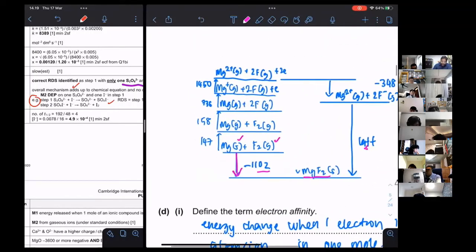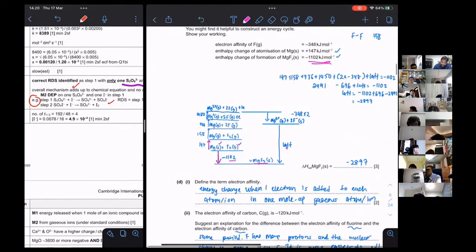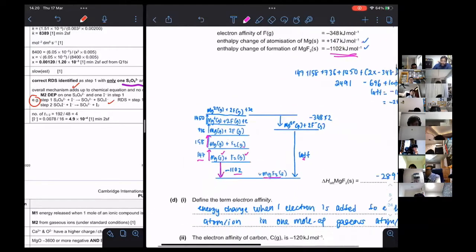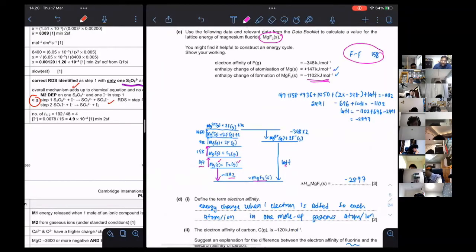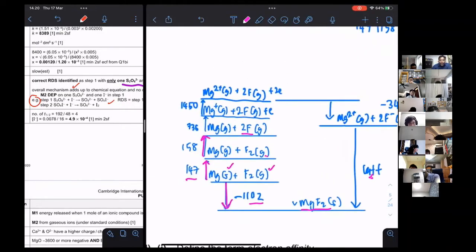And then I look at the information. Let's see, the atomization of Mg, 147, I put. And then you see here, this is going to be the atomization of F2. But this one is not available here. But I look at the data booklet, I get the atomization of that. To separate this F2 to become 2F is 158. I no need to divide by 2, because I am going to use the 2. So slightly different than the previous example that we have done. I am going to use 2F, so I no need to divide by 2.